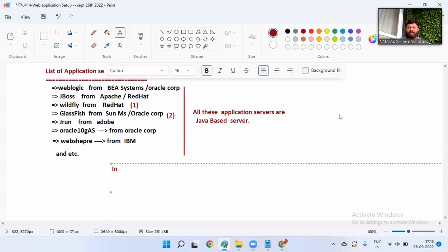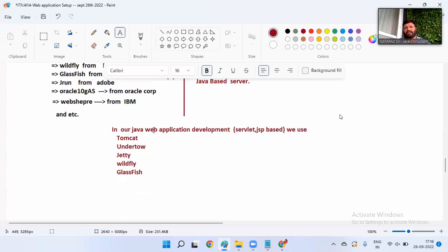In our Java web application development, Servlet JSP based, we use Tomcat, Undertow, Jetty, Wildfly, Glassfish.